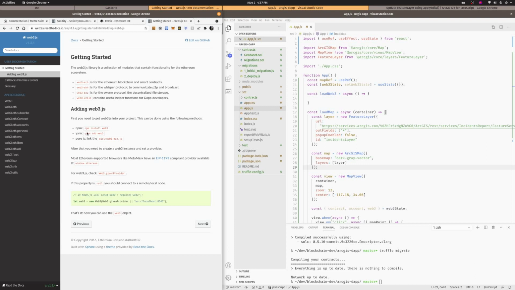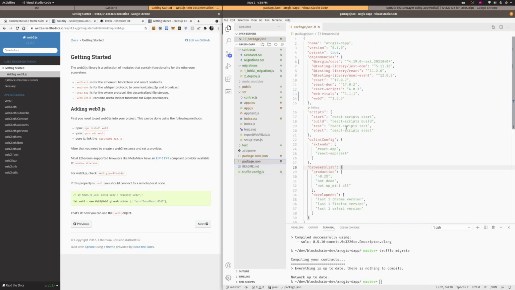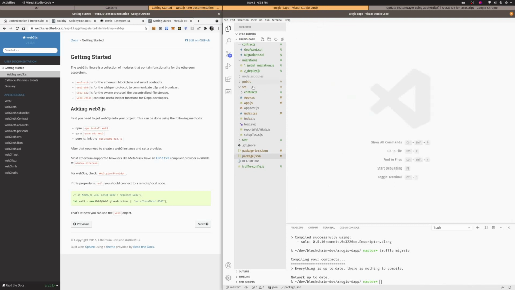So you can npm install it, work through your app. So this is a Create React app. I tried using it with Vite, but it looks like this Web3 uses some native Node libraries like util and stuff like that, process and whatnot, that Vite does not support. You'd have to add some rollup plugins and stuff for Vite to do it. Seems to work just fine in Create React app though, so don't worry about it. So I've already got that installed here. I already did npm install Web3 here, so I don't have to worry about it.